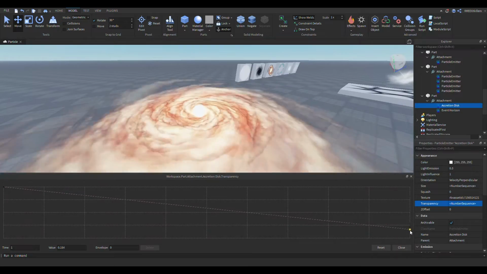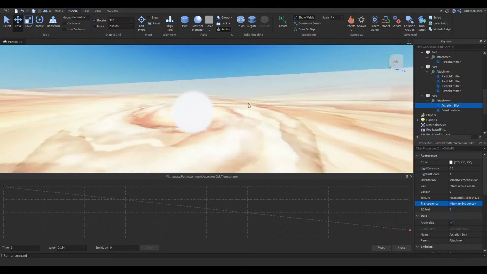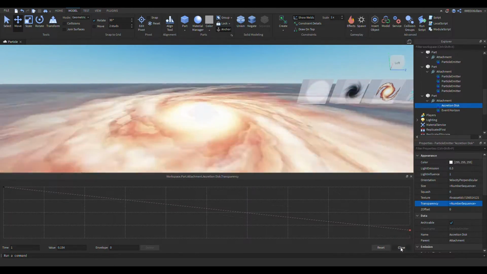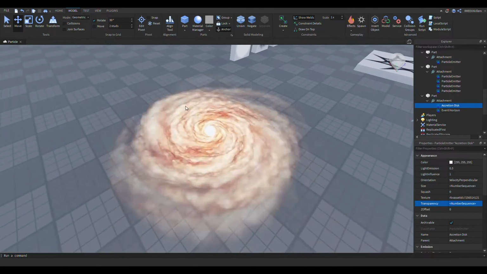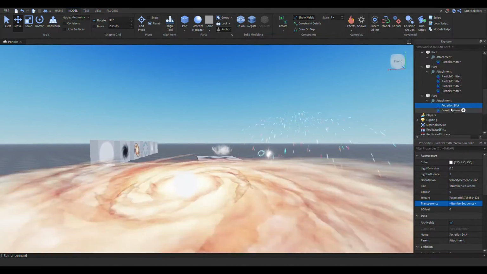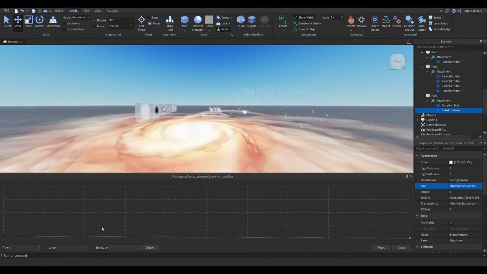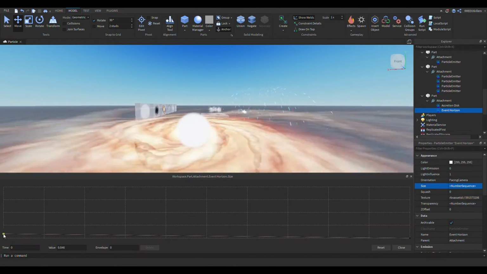Oh, I mean a little bit up. So now we can see it. There's our event horizon. Now this looks pretty cool on its own. We can also change the event horizon's size if it's too small for your liking.